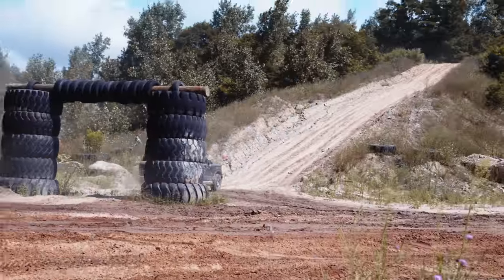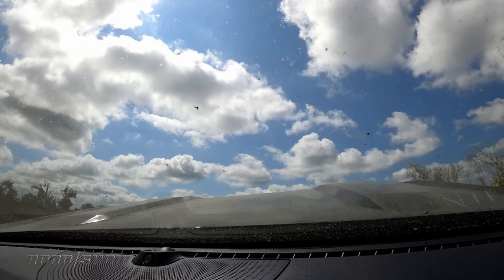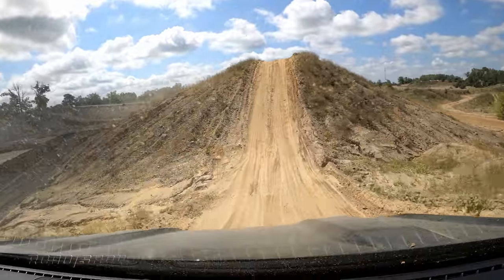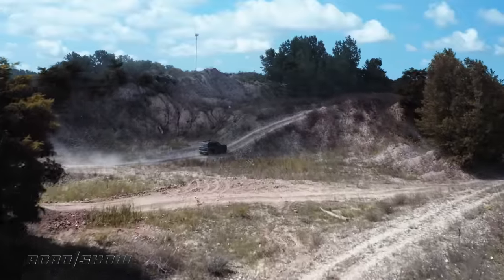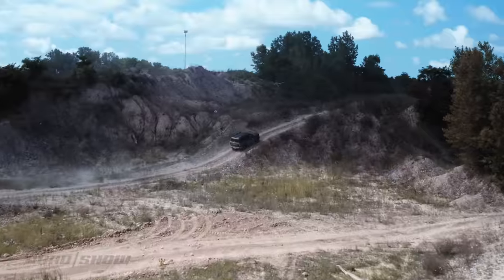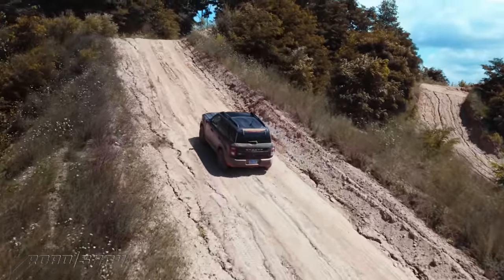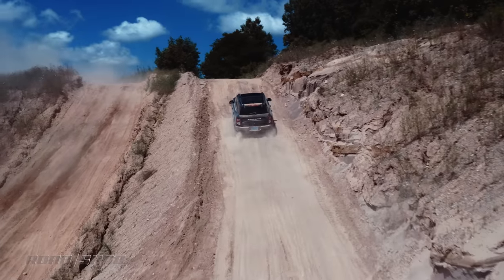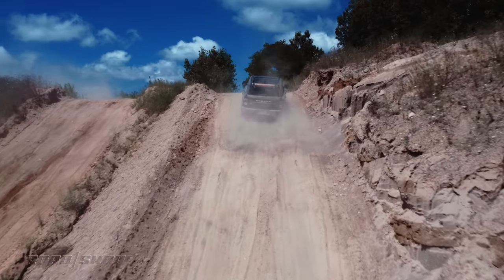Just like the larger Bronco, Ford clearly paid a lot of attention to NVH. The 2.0-liter sounds great — it's got a nice burly kind of noise to it. The last thing you want is to be climbing a hill, jamming on the throttle, and hearing some little high-pitched turbo whine. It's got a good SUV quality to the sound, and you hear almost nothing of the suspension smacking around underneath the body.